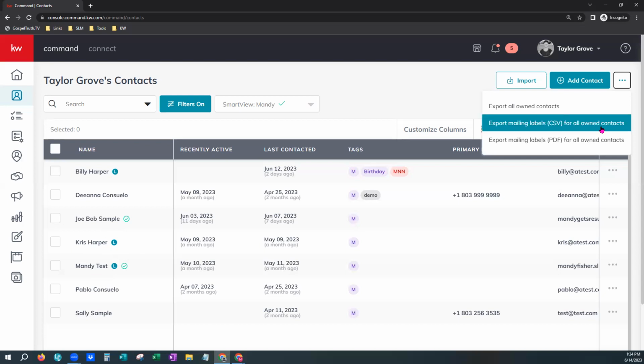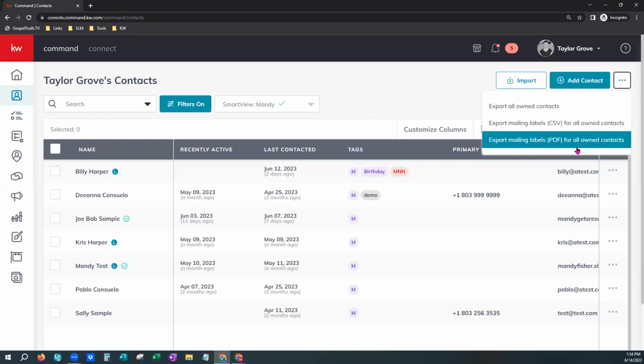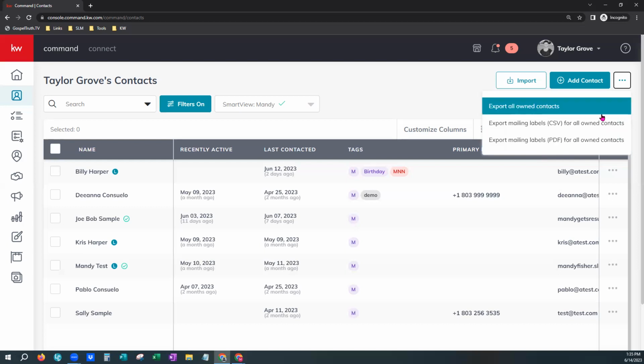So, highly recommend exporting an editable CSV version of it first. Look over it, make sure that each household is only printing one label. Make any changes you need to, and then you can come in here and actually export the PDF that is not editable. Okay, that is fixed text on a sheet. That's what you would already print on, maybe the labels themselves, things like that. Okay. So just know your export options are right here under those three dots.